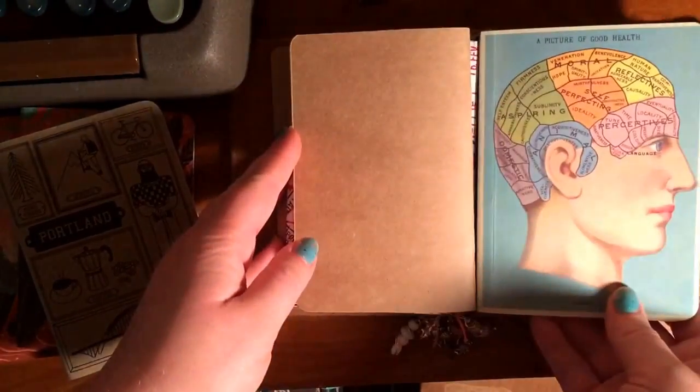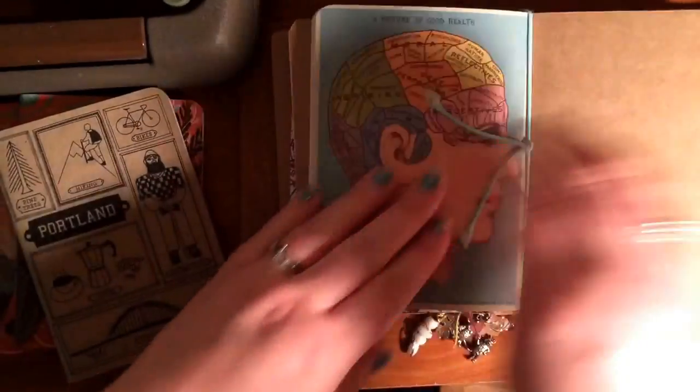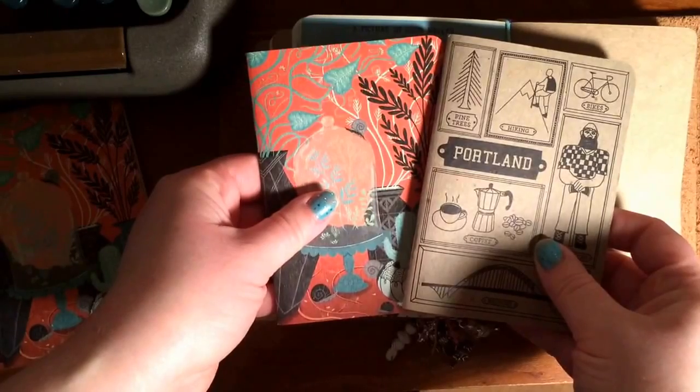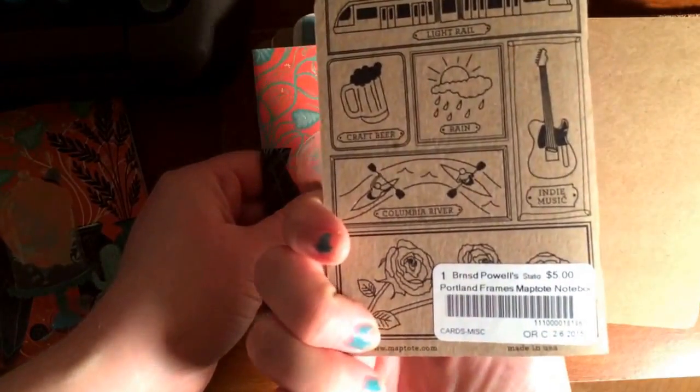I love that I can have a few different sizes in here. For instance, these are both actually passport size, and this one I got in Portland. I've never heard of the company. I actually haven't looked them up. I don't know if it's going to focus or not, but it's maptote.com, M-A-P-T-O-T-E.